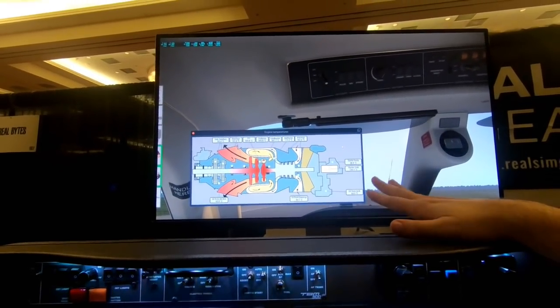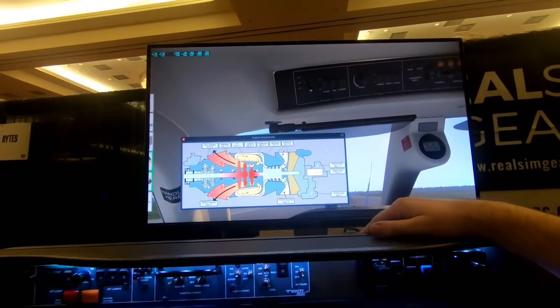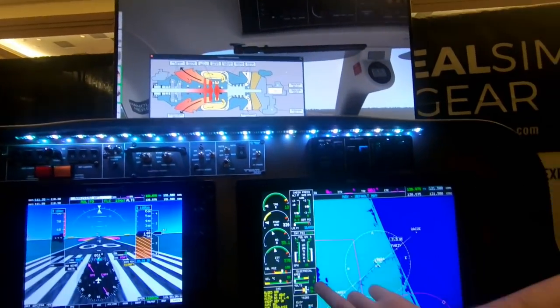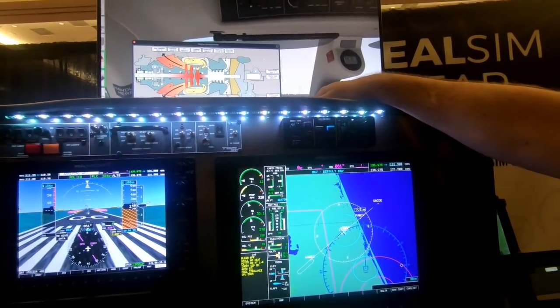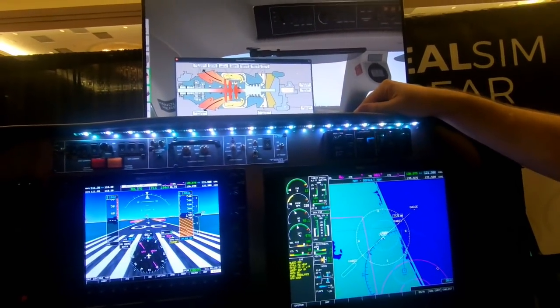The start consumes a lot of power. It takes about 10 kilowatts to start the engine, and right now we're consuming only about 27 amps at 28 volts, so that is very little. That's like 400 watts. That's only 1/20th. So there's not really much heat being generated right now.